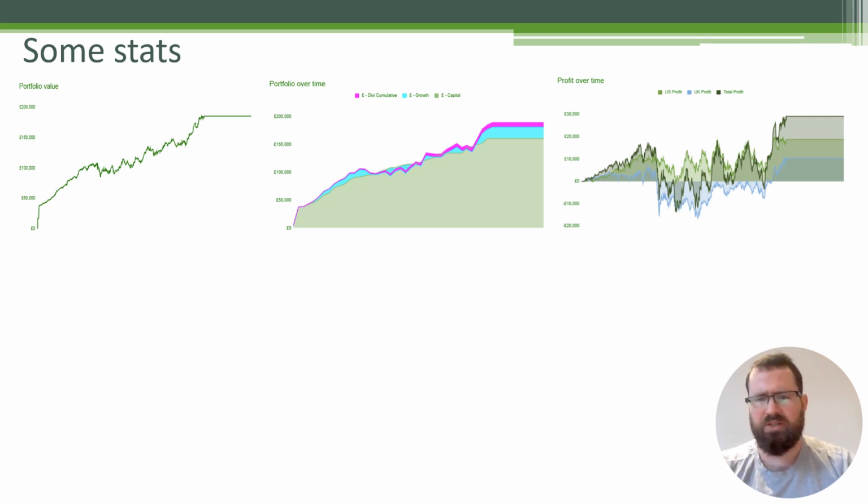When they first start investing. And now I look back and you can't even notice it. You see a few drops. You obviously see the big drop there, which again is a certain war. And because I had quite significant exposure to UK listed but Russian focused miners, I was heavily impacted by that. And you can see the blue bar, which is my UK listed positions, took a very long time to recover, and has really only started to become profitable over the last few months, although it's now bouncing back quite strongly.